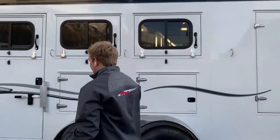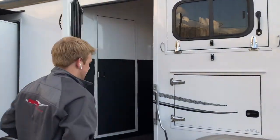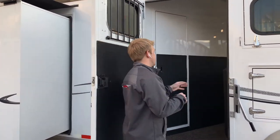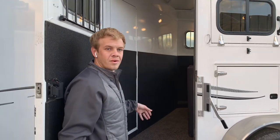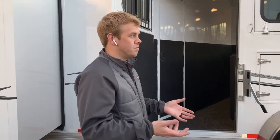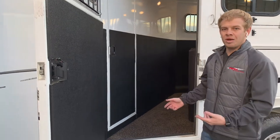Right here is the escape door. The nice thing about the escape door is if you're only hauling two horses, you got a solid stud divider on this front horse compartment, so you can throw hay or just anything you need up here. Another nice thing — if you're at a muddy rodeo or camping and it's muddy, you can use this as a back door to kick off your muddy boots to get into your living quarters through this pass-through door.